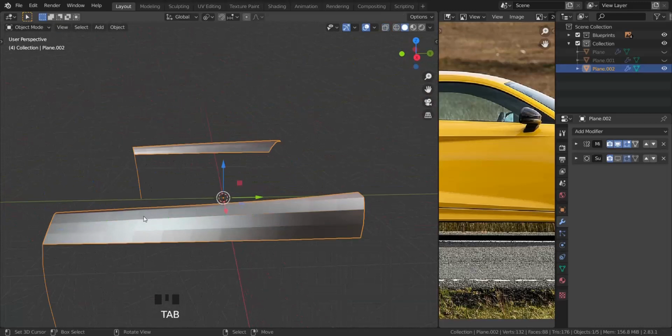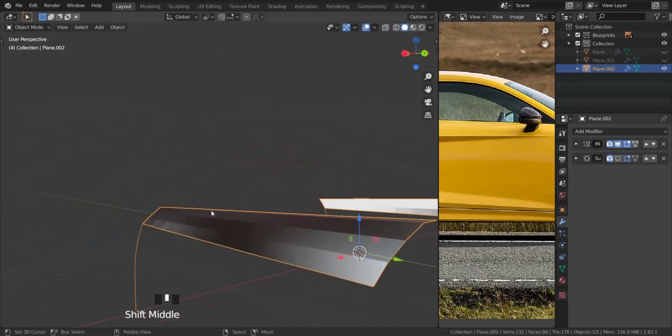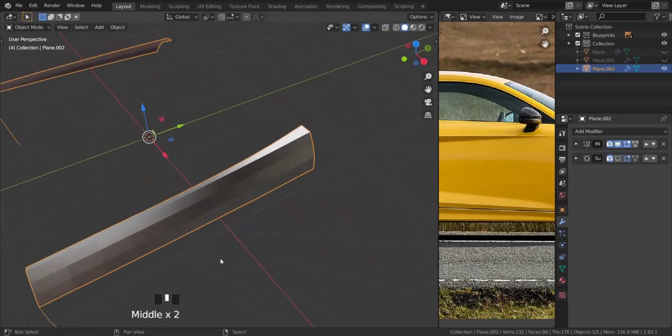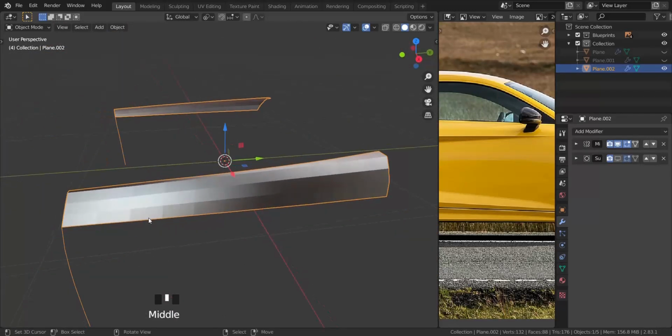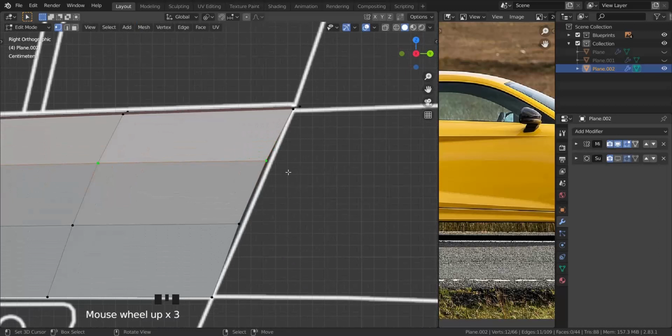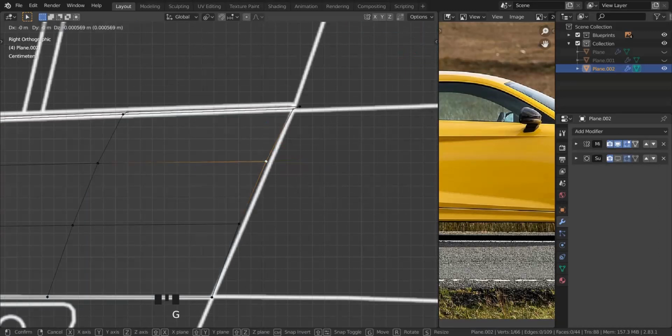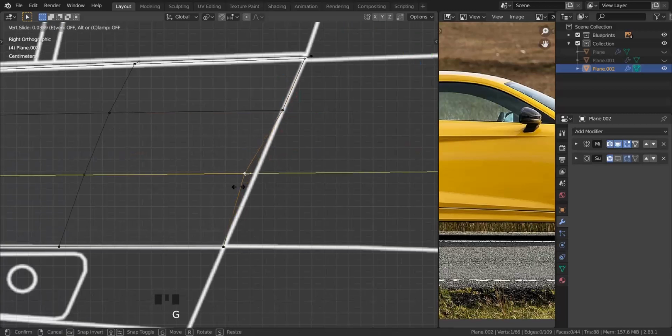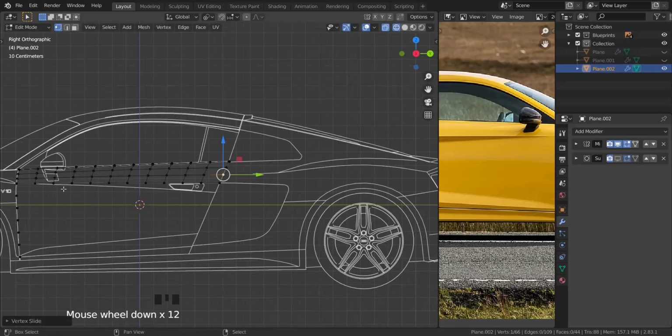Alright, so that is to transition the bulge. As it gets to the back, it pulls out even more, but in the front it's quite mellow. Alright, very nice. So let's take a look at it from the side view and see how it looks. Alright, not bad. So I'm going to take this, I'm going to press G twice and then C. And then we align with the blueprint line like that. And I'm going to do the same thing with this. Align with the blueprint line like that.